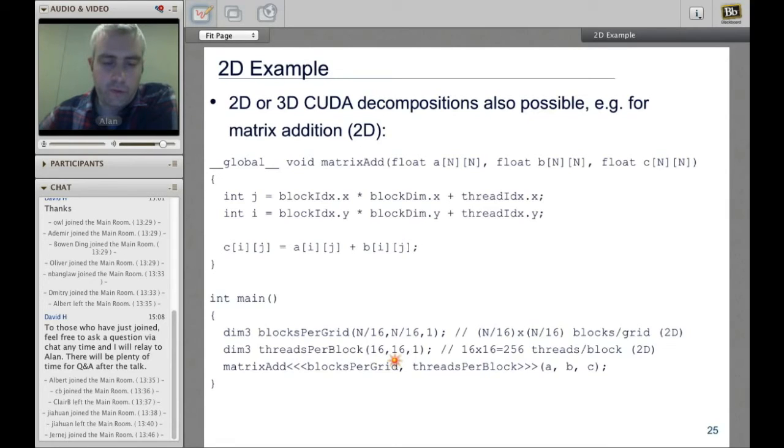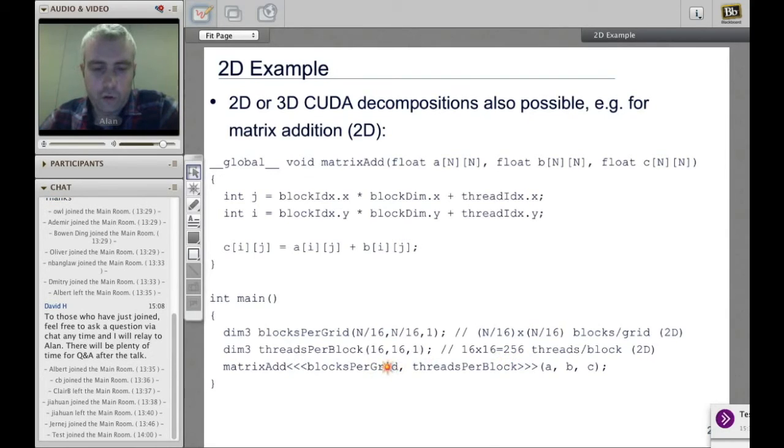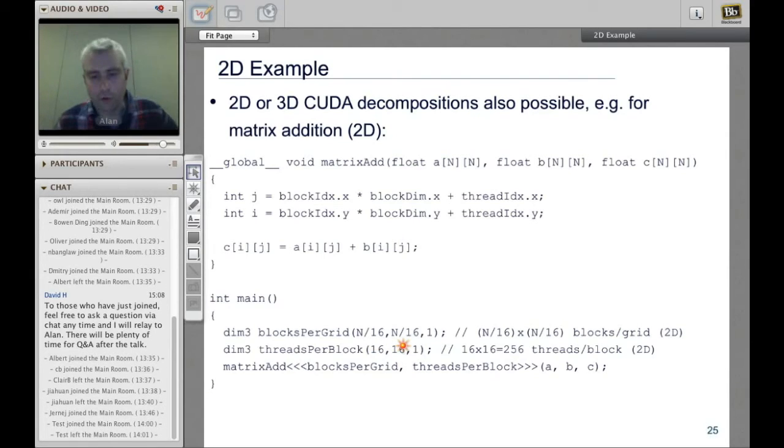So what we do here is we specify the number of threads per block to be 16 by 16. In total, we're going to end up again with 256, which is 16 by 16. But we're now treating these as a 2D array of threads within this block rather than a single dimension. And similarly, we want to launch with a two-dimensional structure of blocks. So we have n divided by 16 and n divided by 16 in the x and y dimensions, again where these all divide nicely.